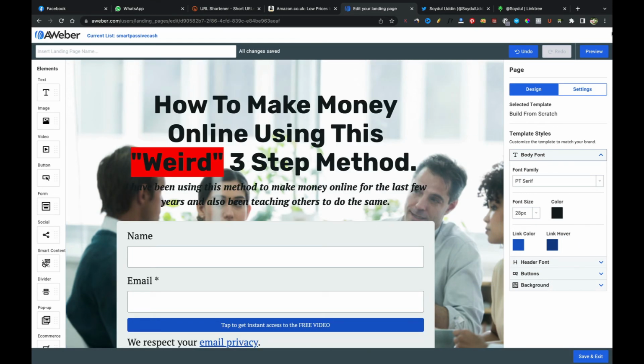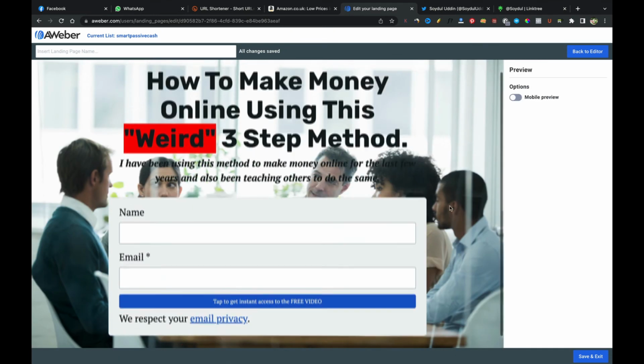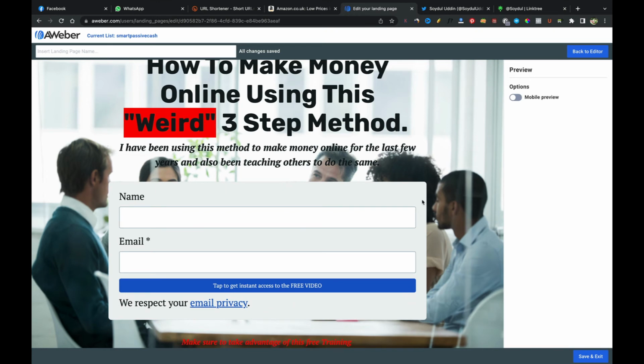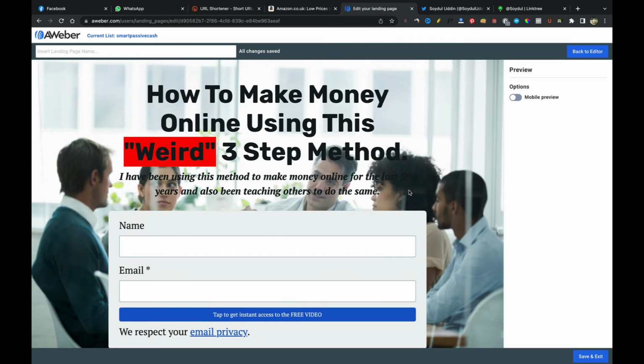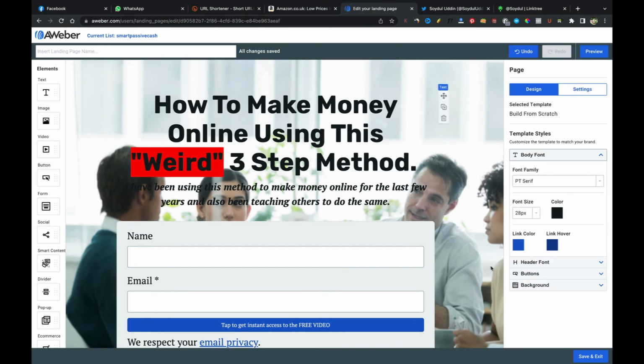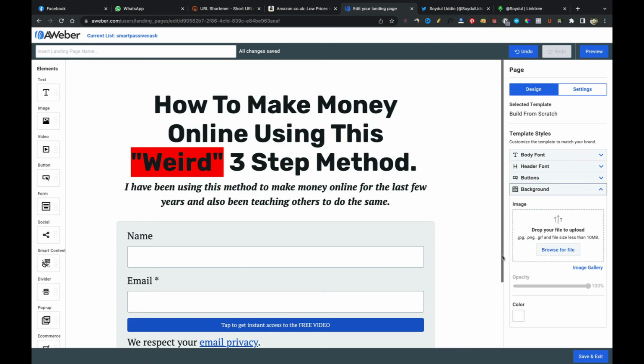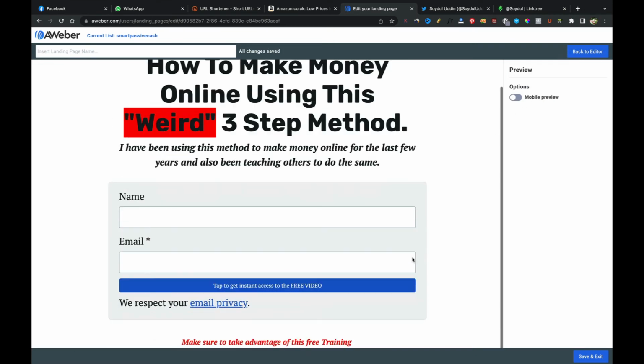But look, hey, this is how it's going to look. Let's preview this. This looks absolutely brilliant. Now, this is a professional design. A simple one if you want to capture leads. And this is for capturing leads, and that's why I'm using this. We can change whatever we want. I showed you, if you don't like the background, let's change the background, remove it. If you want to keep it white, simple. Simplicity is the best.